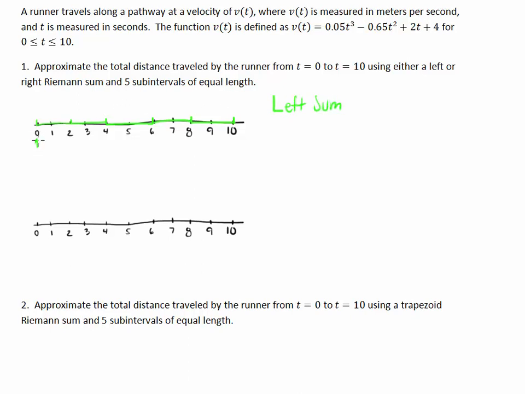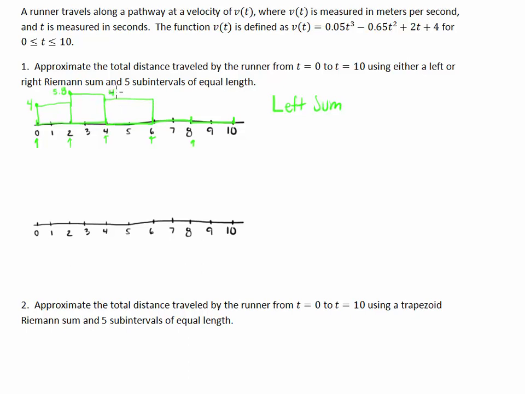All right, so we need to plug in 0 to determine the height of this rectangle, 2 to determine the height of this one, 4, 6, and 8. Those are the numbers that we want to plug in. So we take our equation right here and plug in 0, and you can do that by hand or by your calculator, but we get an answer of 4. Plug in 2 to get the left side of this rectangle, and we get 5.8. Plug in 4, and we get 4.8.